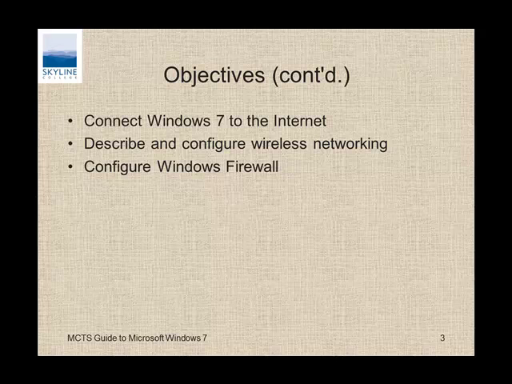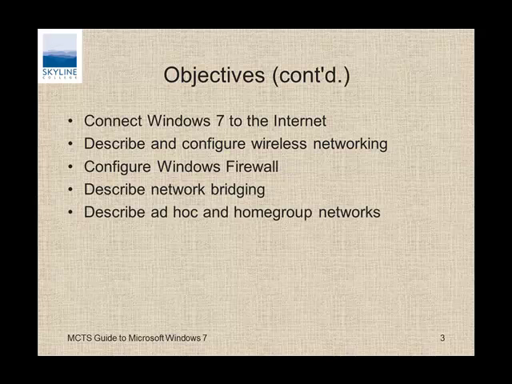The firewall that now comes in Windows is fairly sophisticated. It allows you to do configuration down to the port level, in and out. And firewalls, remember, can be used to protect you, both somebody coming into your network and you going out if you've been attacked. Network bridging, describe that.